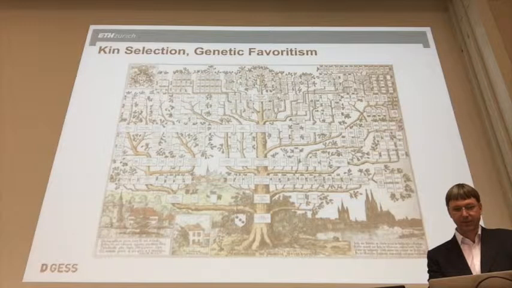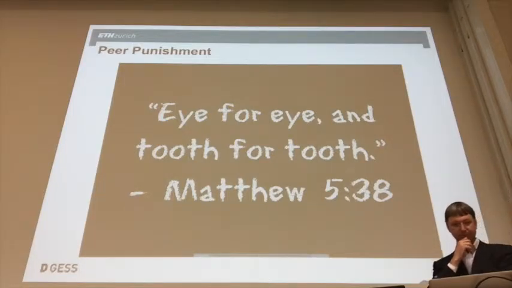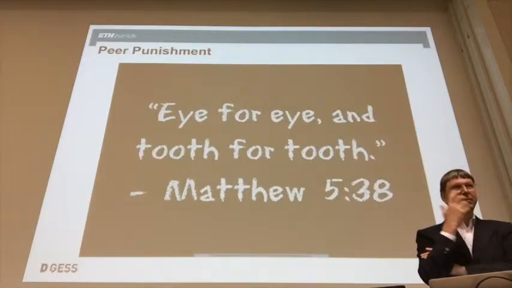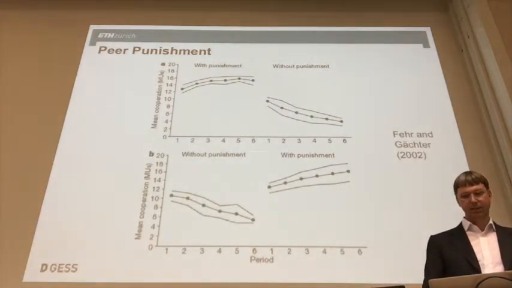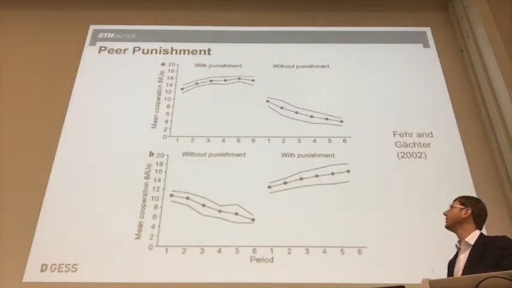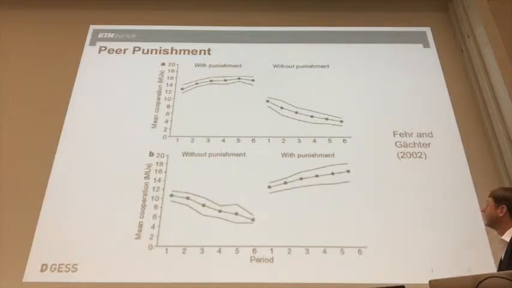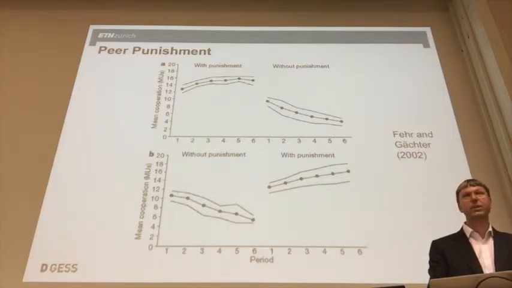And talking about conflict, here is another mechanism that's really very old. You know it from the Bible, the Old Testament. Eye for eye and tooth for tooth. So that's, in a sense, the invention of peer punishment, one could say. And there are experiments that have been done quite recently to show the effectiveness of this. So if you play a public goods game with no punishment, then your level of cooperation would drop. And if you start punishing, then the level of cooperation would go up. So I'm sure the subject will come up several times during our course.